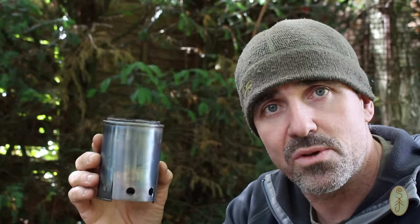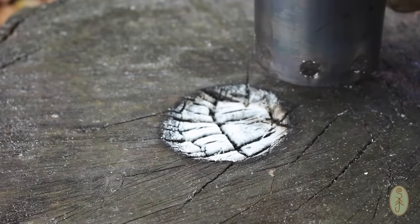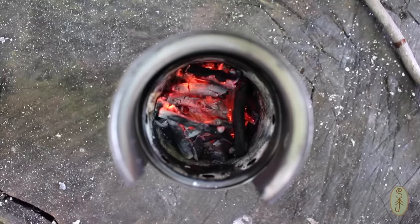Just one word of advice, wherever you choose to use this, it will scorch the ground underneath. I had this set up on a tree stump, and it scorched the tree stump quite badly. So just bear that in mind. It'll be fine on the earth, or on rock probably, but other than that, it needs to be on something fireproof.